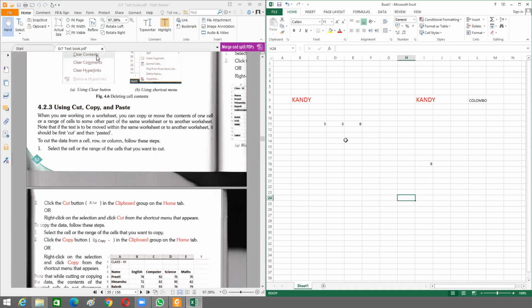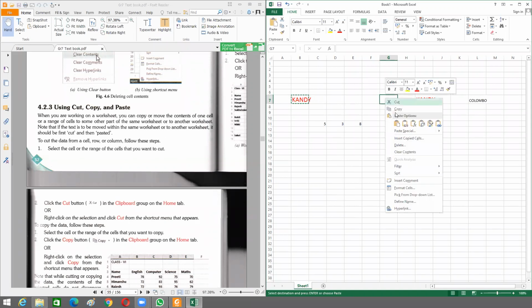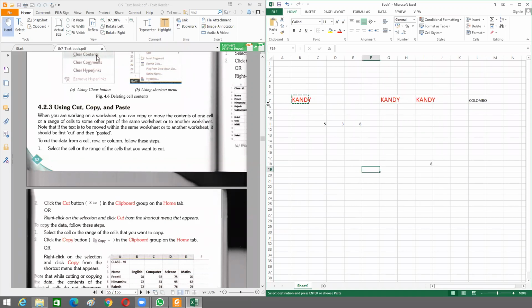Yes, sir. Lochana, we were discussing about copying something. Here we have this word and I'm going to copy it to another cell. We can just right click, copy and right click and paste. So we can, sorry, can you hear me? Lochana?